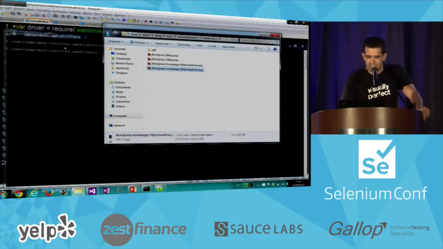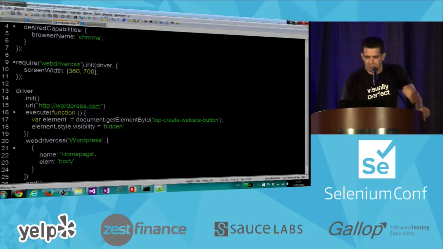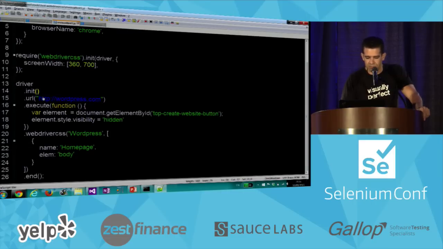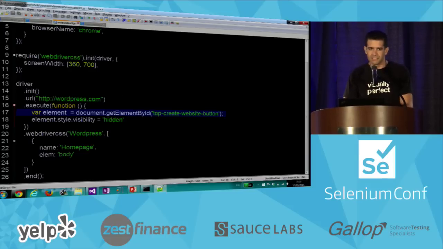What we're going to do next is run the same test exactly, only we are going to inject some JavaScript into it just before we take the screenshot, and we'll simulate a difference. This could be either a bug or maybe a change to the application. So the way we'll do it, we'll just find the create website button element by ID, and we'll just hide it.